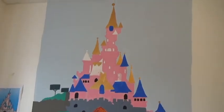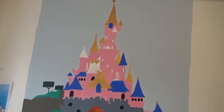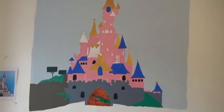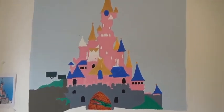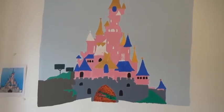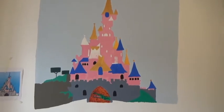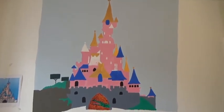Okay, so the majority of pink is now on the castle. In fact, I might have done all the pink on the castle. So now I've got to go through and add some bits of blue, some bits of gold, some windows, and then maybe put a bit more detail. But yeah, look at that, most of the pink is on there.